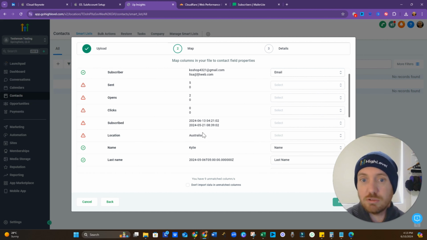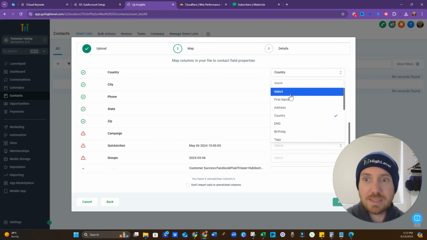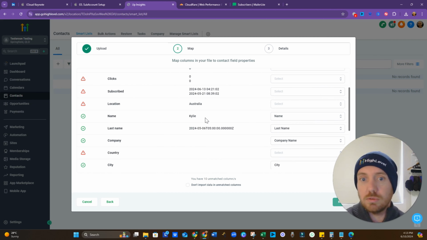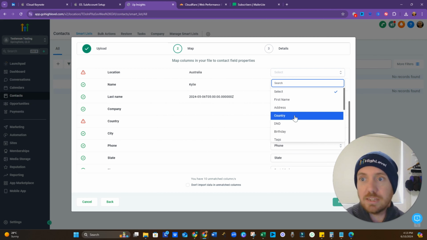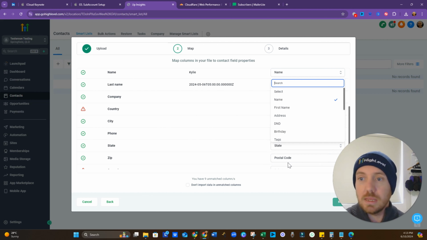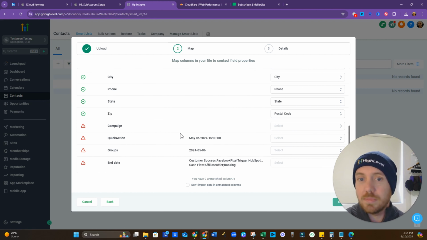Location is Australia, that's the country. But down here, it's mapped country to country, and that's not really correct. There's no data in that field. So we're going to change it so location now maps to country. So this is what it is in the CSV, and this is where we want to put it in HighLevel. Now that says name, but we actually want that to be first name, last name to last name. I don't know why that's there, but that is the right field.